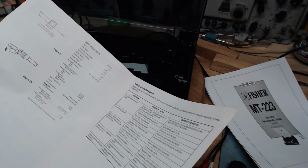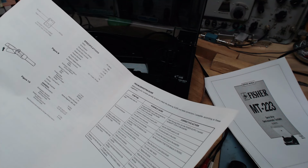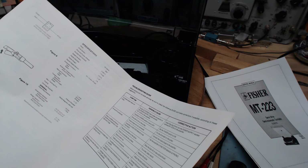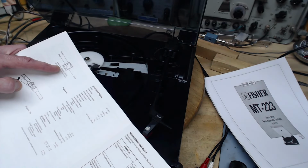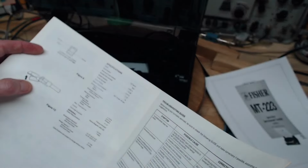They give a tracking error, but they do not give a tracking force. Come on. I'm looking it over again because I can't believe they don't have that in here. There's a color coding chart for the back. I guess this is showing how to put the cartridge back in.